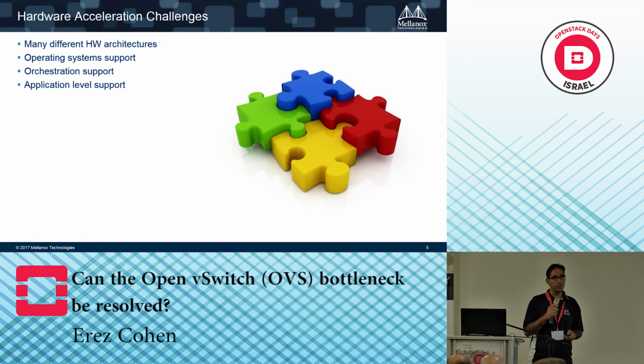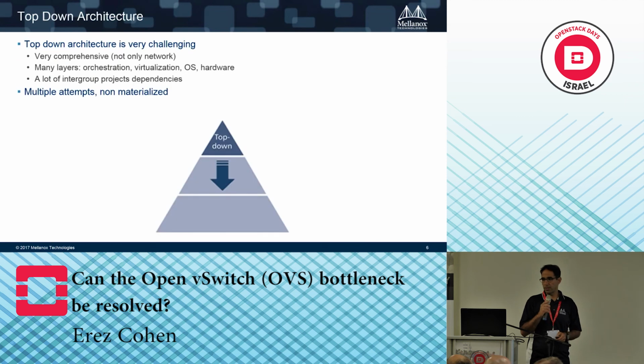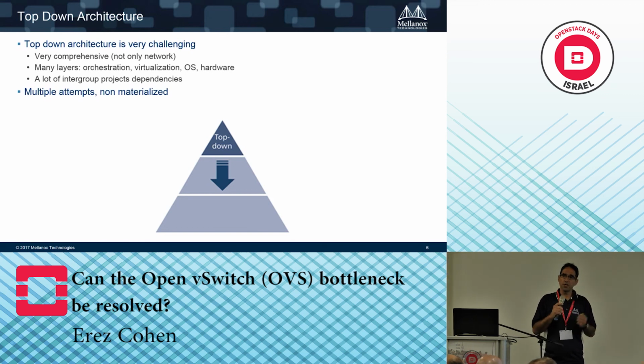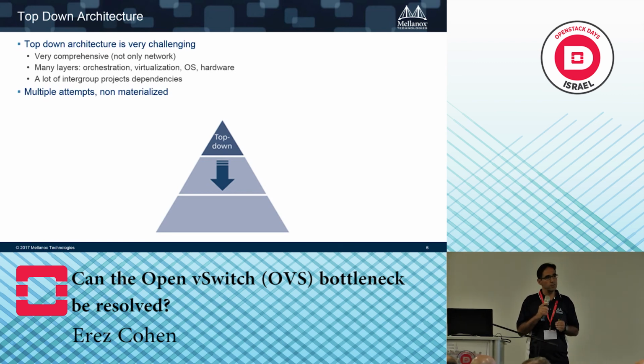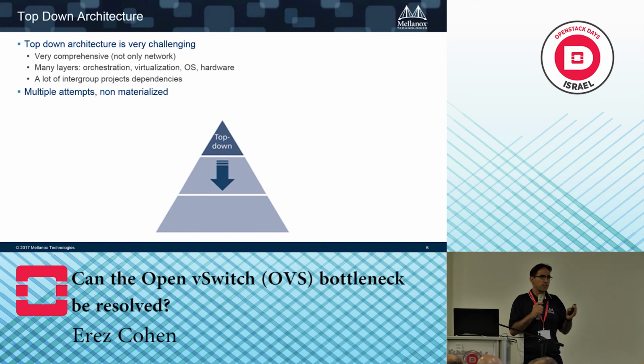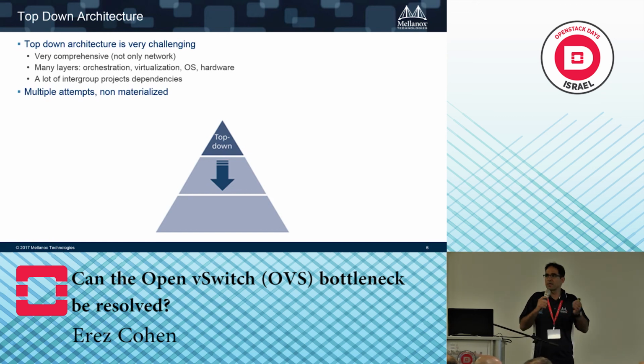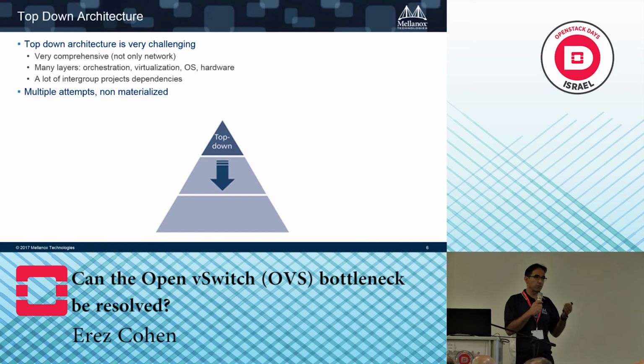So there are quite a lot of things that we need to look at, and when we look at the architecture, there are also two ways to do that. One way is the top-down approach. And this approach was tried multiple times. The concept here is to define a general concept of acceleration, not only for network, but general acceleration. Look at acceleration as an object and then build a framework around it to manage it, to deploy it and to control it. There were several attempts to do that. None of them succeeded, through OPNFV and other consortiums.